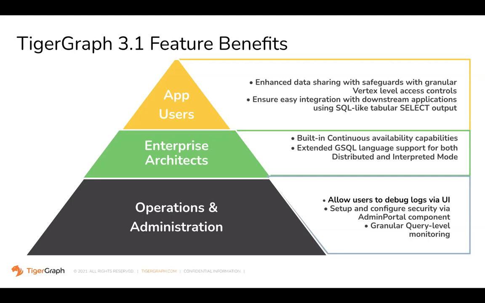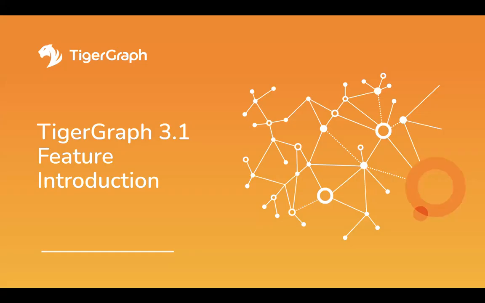And then in this release, we're adding SQL-like tabular output, which is again a key win for app users. If you're a data engineer or a business intelligence analyst, if you have familiarity with a lot of the downstream application BI tools, this release is really good for you, because here you can get the power of TigerGraph aligned with all of these downstream tools that you're really familiar with, and it opens up possibilities to do a lot more.